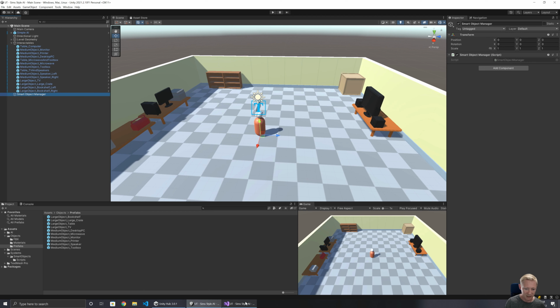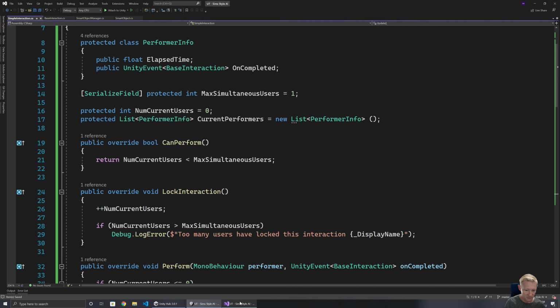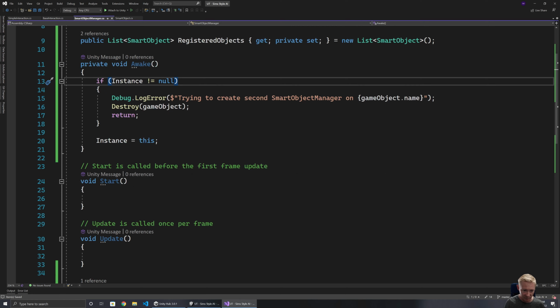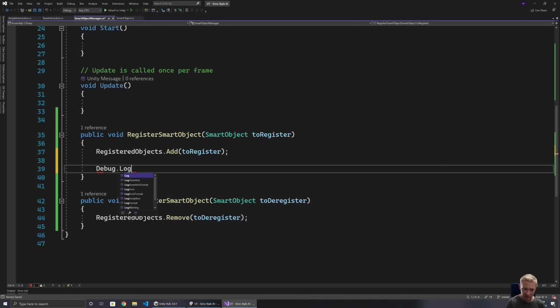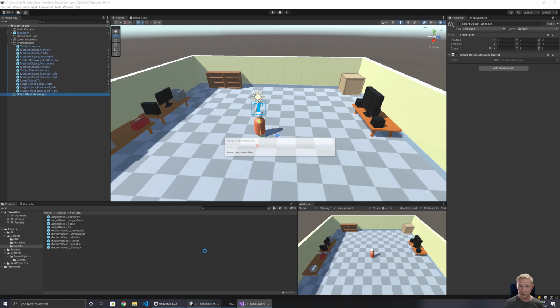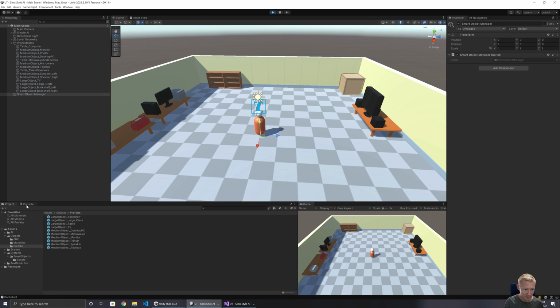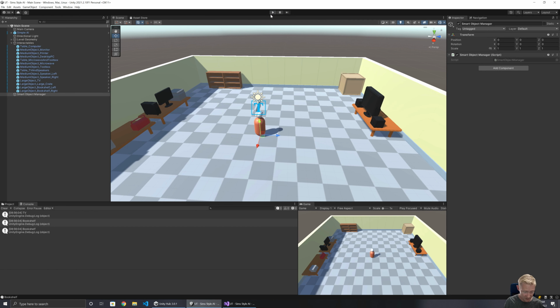Let's check that things are actually registering. In our Smart Object Manager, debug log, to register, display name. Just so we know things are getting registered, because once they are, then our AI is just going to pick things and perform that interaction. So we can see bookshelf, TV, both bookshelves registered, which is great.